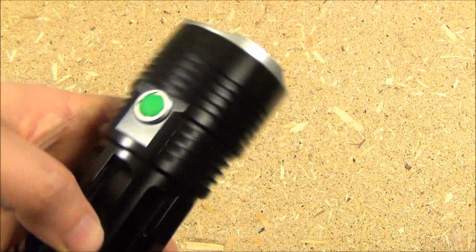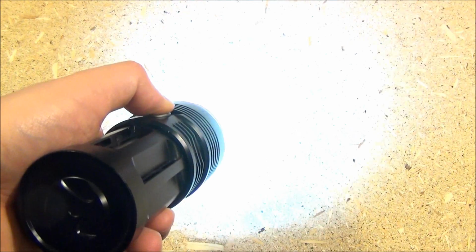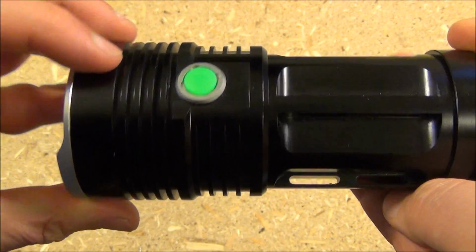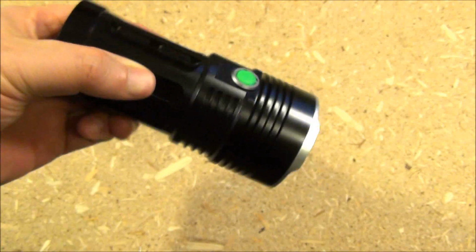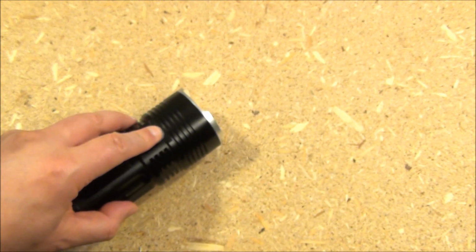Well, I've been doing some research, and each of the emitters is capable of 1,000 lumens. However, from what I've read, this is not run at a high enough wattage. I hope that's the right term. Sorry, I'm not an engineer, but not enough watts to max out the emitters. So long story short, this is probably between 3,000 to 4,000, also depending on the quality of batteries you use. So let's just say it's around 3,500 maybe, and it's a few hundred brighter than the SkyRay King 7 because of one more emitter.